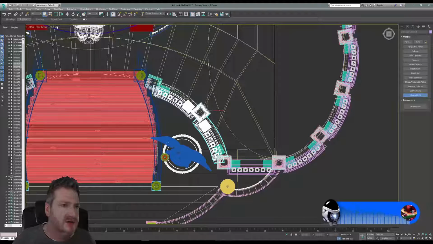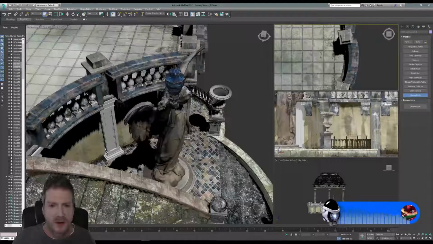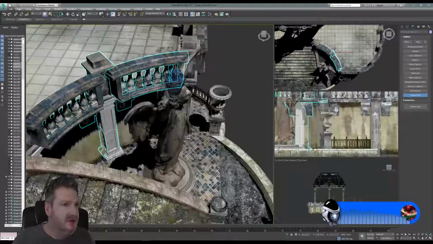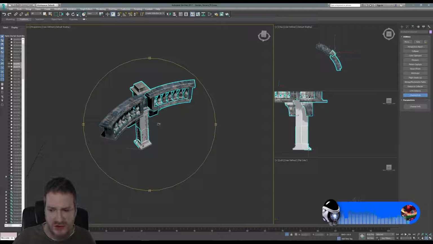I'm going to go back into light shaded again, or default shading again. My Max viewport is just a little slow. Now I'm going to go into isolation mode. Now I'm going to deselect the pieces of geometry I don't want.